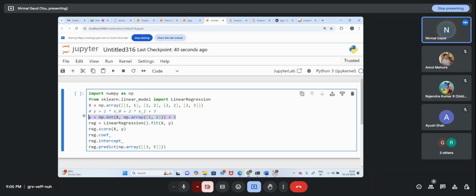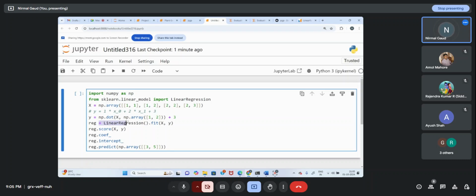You can take any data, but here it's just taken as an example. So this is your x and this is your y. And the equation of y is like this: 1 into x0 plus 2 into x1 plus 3, like this.